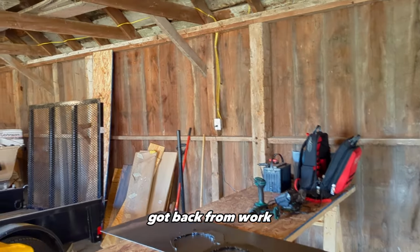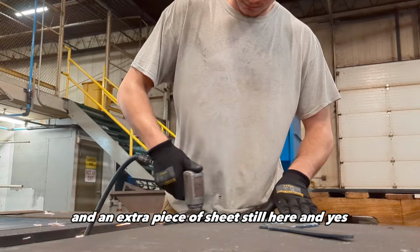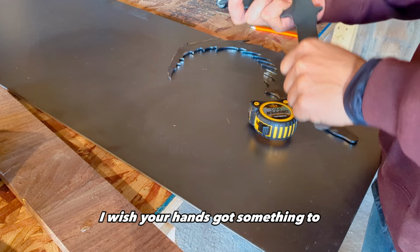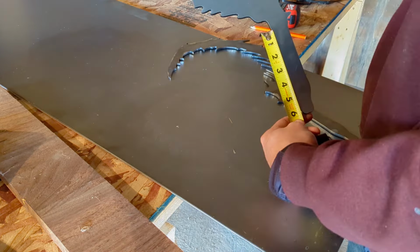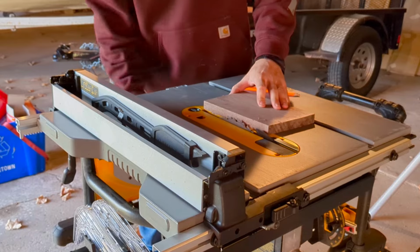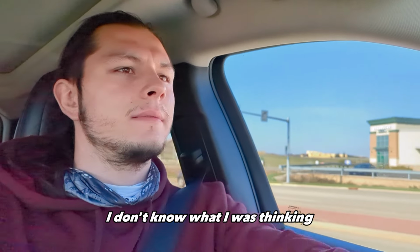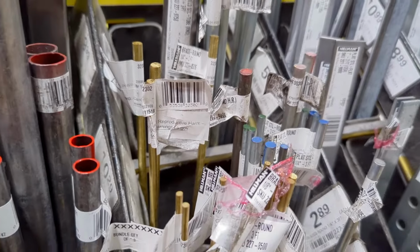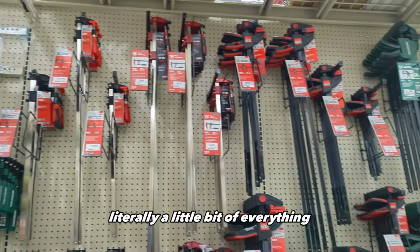so. Got back from work, have the plasma cut pieces, and an extra piece of sheet steel here. Yes, looks like we have plenty. At least your hand's got something to slide up and down on there. 3/8 by 5 inches. I don't know what I was thinking because I didn't have anything. Stop at Menards, grab some brass rods, some epoxy, some clamps, literally a little bit of everything.